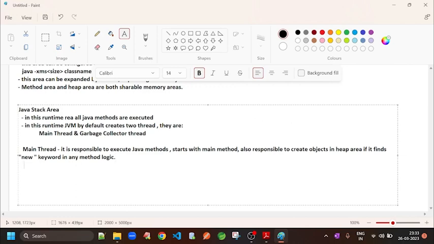And what is garbage collector? Garbage collector thread. So it is responsible to destroy all unused objects from heap area.